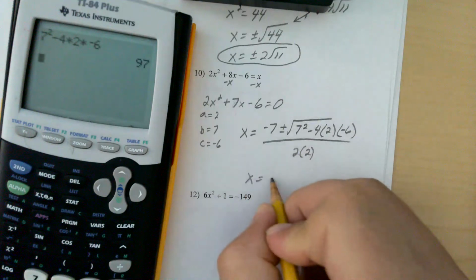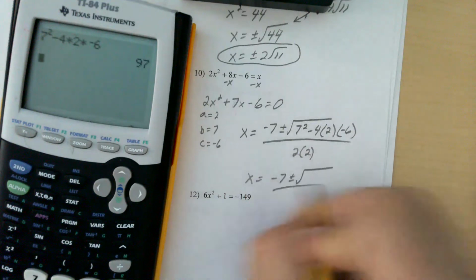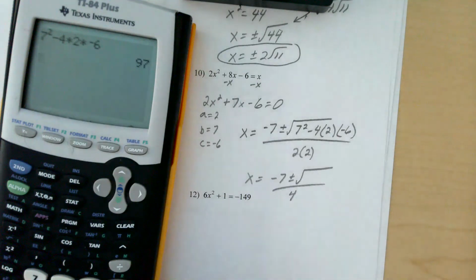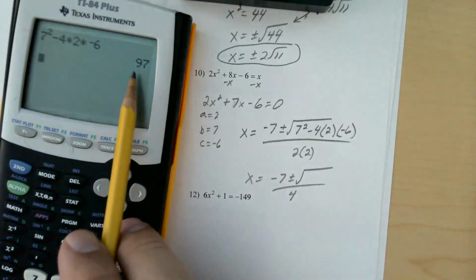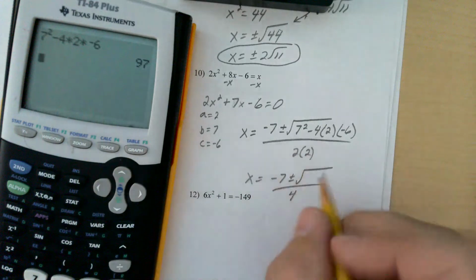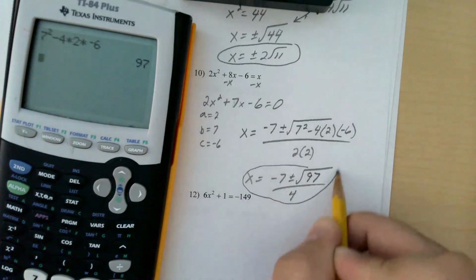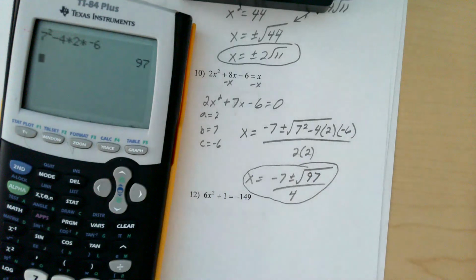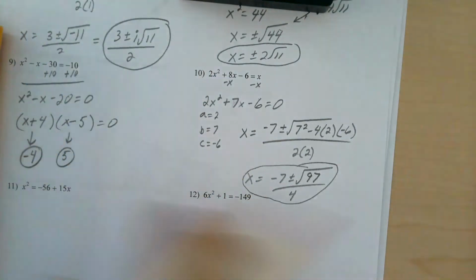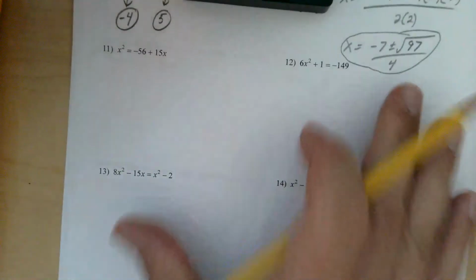So on your test, if you use the quadratic formula, you will not need, unless it's a perfect square, which means you could have factored it, this 97 I can't break up anymore. So I'm finished. So you can stop right there on your test. The big idea is, remember, they made you type this in twice. You had to use the plus sign and then retype it using the minus sign.